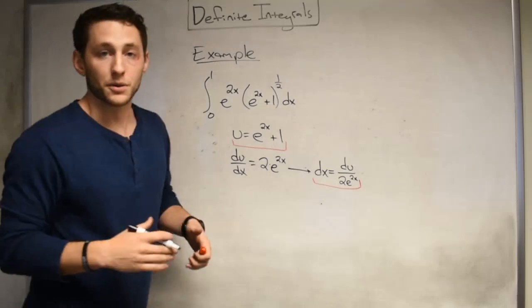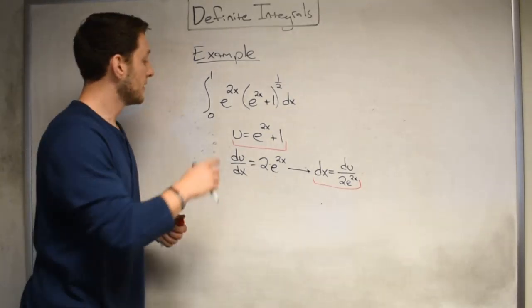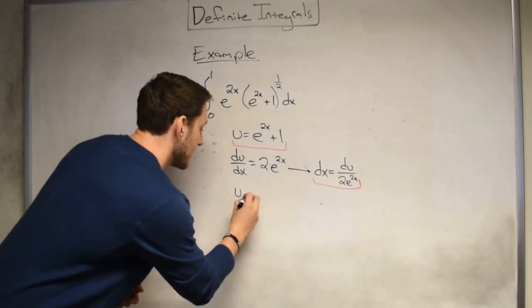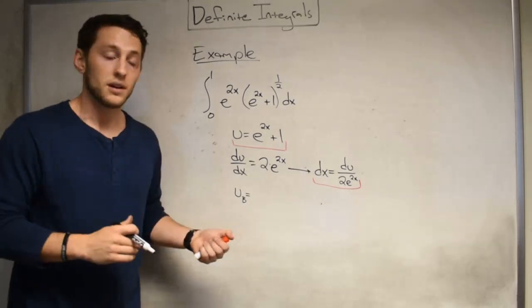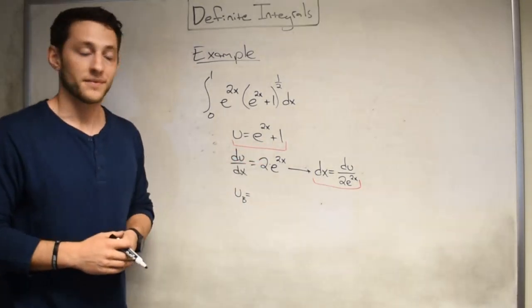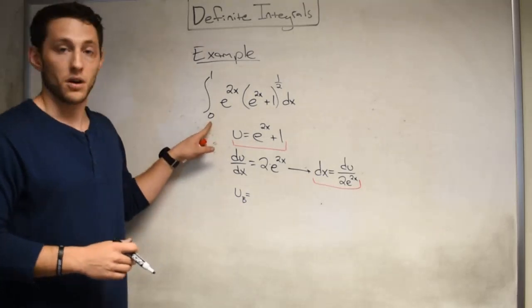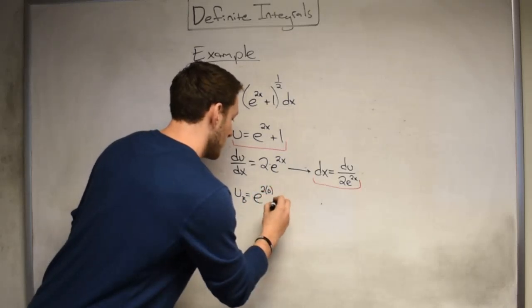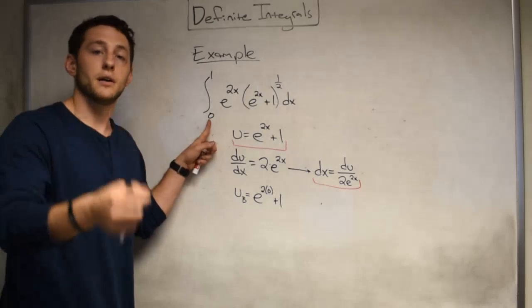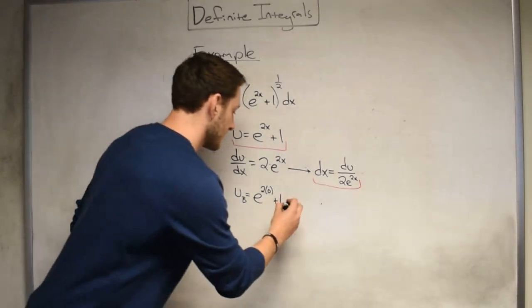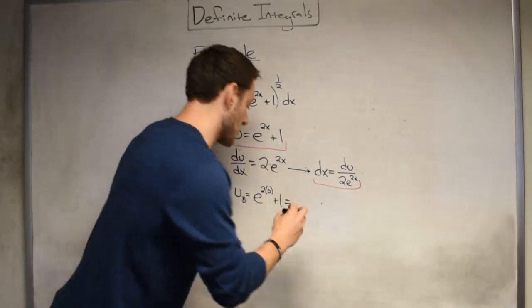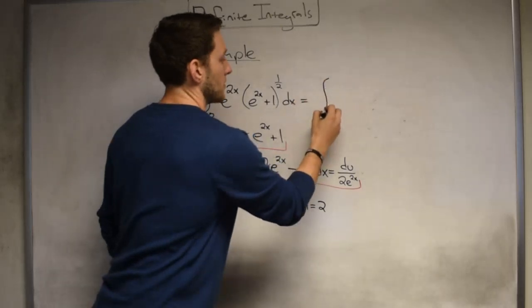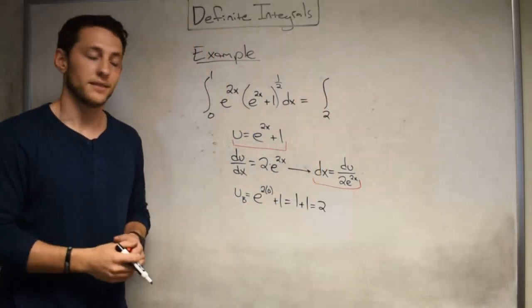Now, since this is a definite integral, we have two more things to translate. These numbers, 0 and 1, are in terms of x. So in order to get them into terms of u, we plug them in to our original function. So the bottom number, 0, all we do is plug it in right here. E to the 2 times 0 plus 1. That will give me my bottom number, the number I'm going to sub in for 0. Well, e to the 0 power is just 1, so we get an answer of 2. So 2 is my bottom number, and hence the sub b.